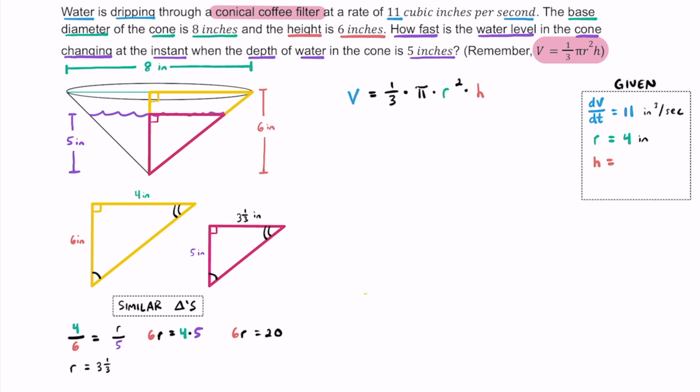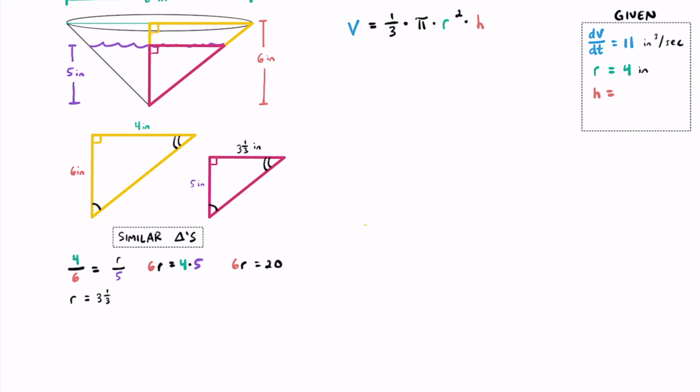Again, not the most important thing here, but I want to emphasize that the ratio of this 4 to 6 must be equivalent to this ratio of 3 1/3 to 5. One of them has a little cleaner numbers than the other, but they do have the same ratio because they are similar triangles. All right, so if that's true, we should be able to set up a ratio of the radius of the circle to the height of whatever that triangle is that is formed there, and it should be equal to 4 to 6, right? Between the two ratios there, I think 4 to 6 is cleaner or a little bit easier to use than that 3 1/3 to 5. So I'm going to say 4 to 6, right?